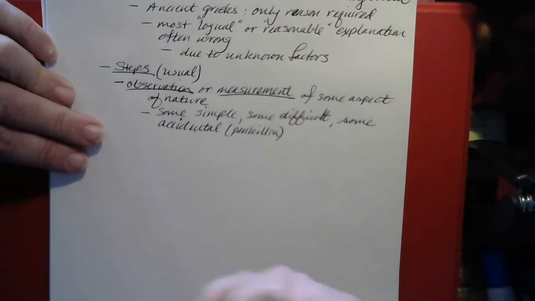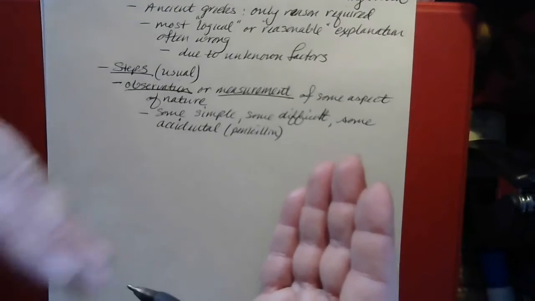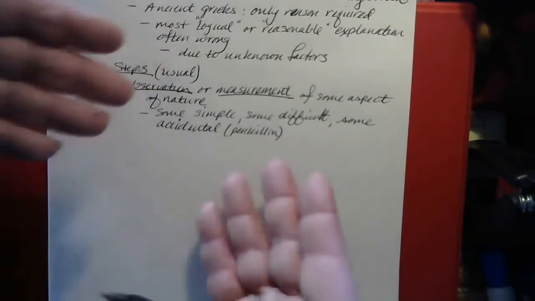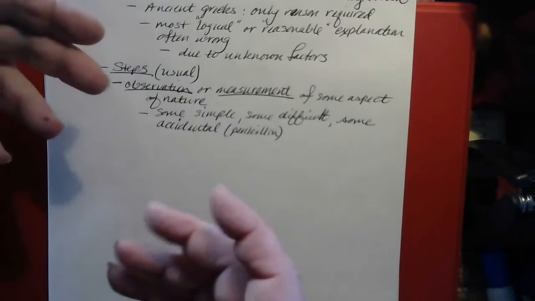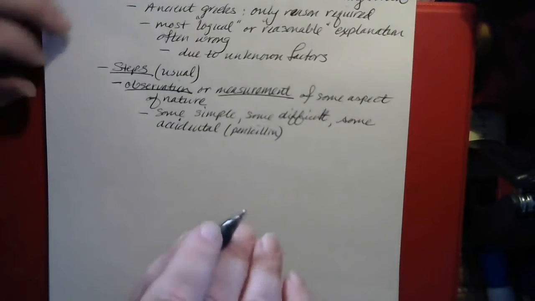Another observation might be, say, measuring the mass of the products of a chemical reaction and comparing it to the mass of the reactants before the chemical reaction, and finding out that they are the same. And you might wonder, does that mean that basically nothing is created or destroyed during a chemical reaction? You might think, wait, when I burn a piece of paper, most of the paper goes away and it's just a little pile of ash left behind. Obviously, something's being destroyed. But if you do that reaction in a closed container, you'll find that the mass of the products after the reaction will be exactly the same as the mass before the reaction.